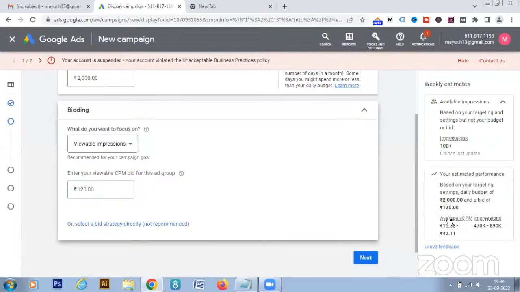So here, as you can see, it is showing me the kind of targeting. It is not that Google is going to charge you 120 rupees. This is your assumption, your target, saying that you are not going to go above that. Your target has been given by your seniors, by your client, saying that this is the maximum amount of target that is there. Okay, so this is the maximum.